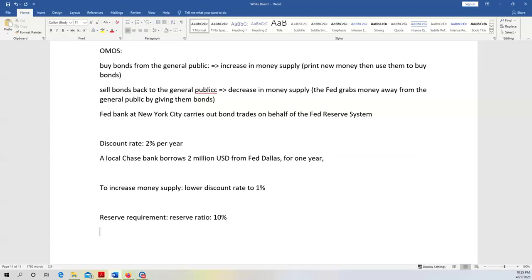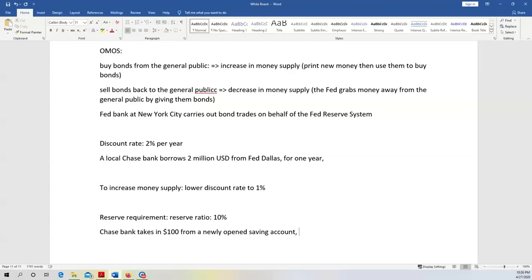That means if a local commercial bank, Chase Bank, takes in $100 from a newly opened saving account from its customers. So a commercial bank makes money by what? By sending out loans, by loaning money it takes to borrowers. So for example, if you want to buy a house, you can get a mortgage loan from a local Chase bank. So what is reserve requirement?